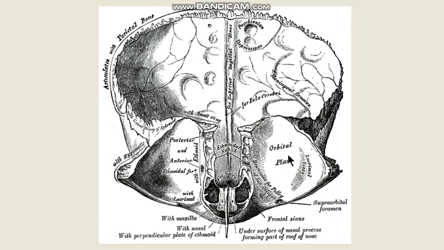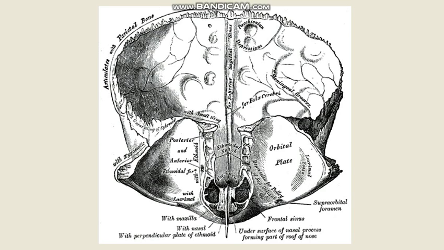And now from the orbital plate, let us come to the nasal notch and the nasal spine. Now this nasal notch, from front towards the back, articulates with the nasal bone, with the frontal process of maxilla, and with the lacrimal bone. Again, from before backwards, it articulates with the nasal bone, with the frontal process of the maxilla, and the lacrimal bone. And this meeting point between the internasal suture and the frontonasal suture is called the nasion.